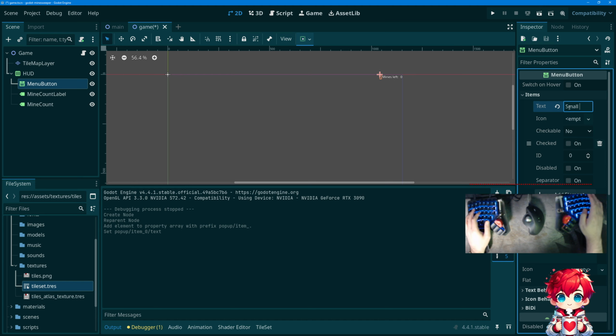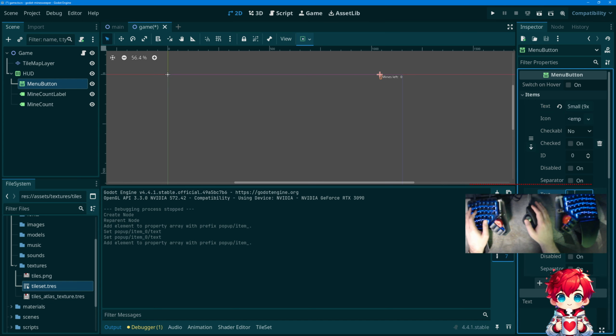Small, 9 by 9. Medium. What's medium? How big can we go? Let's see here. So we're doing like 700 and something pixels?